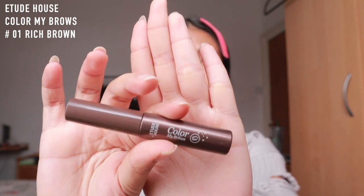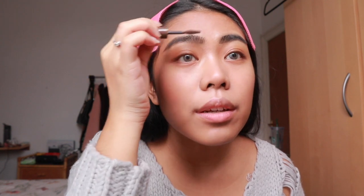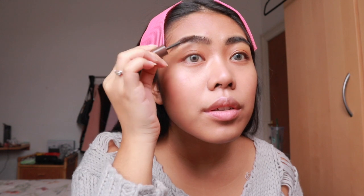From Etude House, which is the color of my brows. I think it's called Rich Brown. Eyebrows in place and make them a little lighter and fill in some more. Done. There we go.